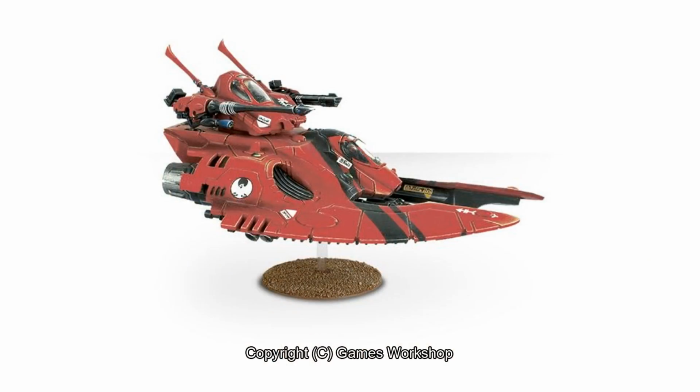Alright, this may be one of my top 5 favorite projects that I've ever done. We're going to build what is similar to and inspired by, but definitely not the same as, an Eldar Falcon.